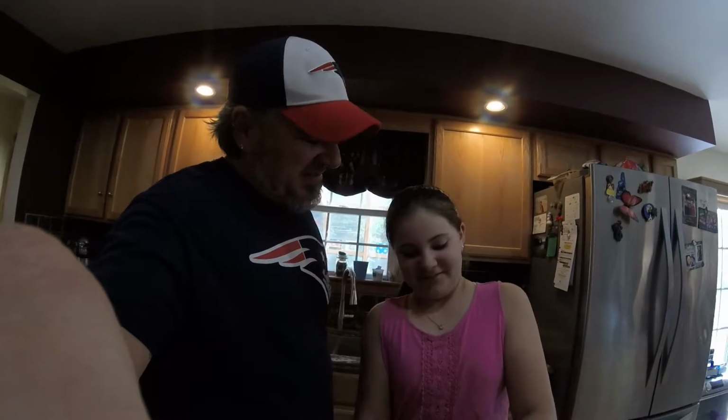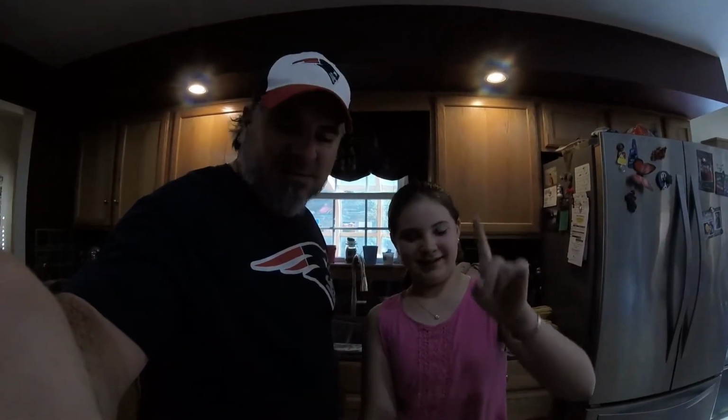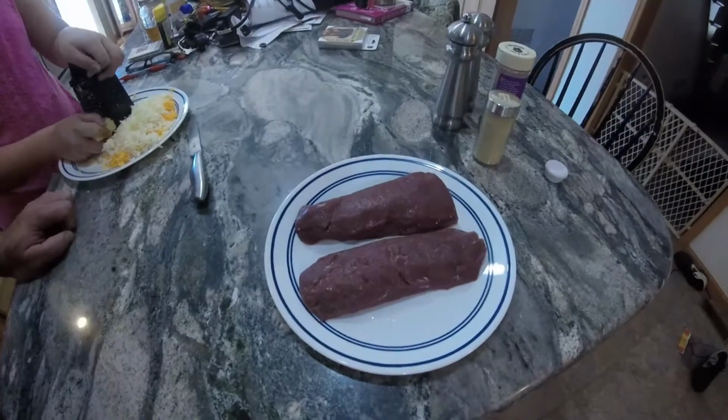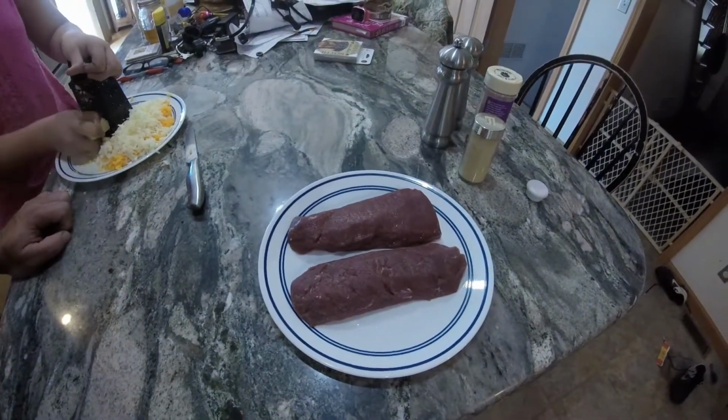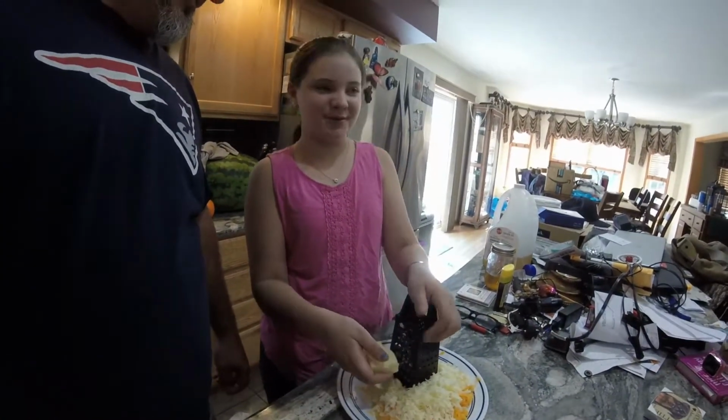Today we are cooking it up on Sunday. What are we using today, Izzy? A smoker. That's right. We're going to make some venison backstraps, smoke those up, and slice those up. Bring them up to room temperature while we get ready to make our... What else are we making? Smoked mac and cheese. It's going to be good.